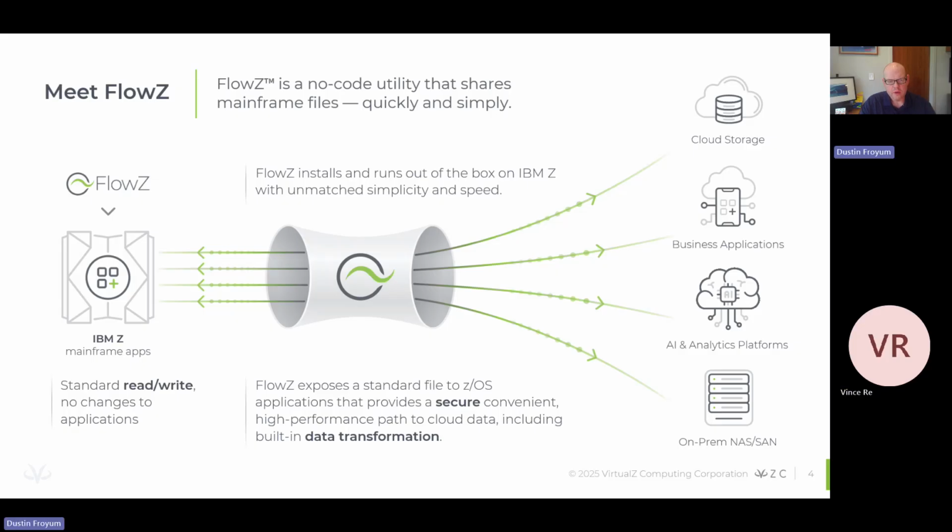And then what's the install like, it's mainframe only. What's the timeline like for that, Vince? Yeah, the installation is almost trivial. We provide the software in a compressed archive format. You would restore that to a z/OS Unix services directory, and it's pretty much ready to run at that point.